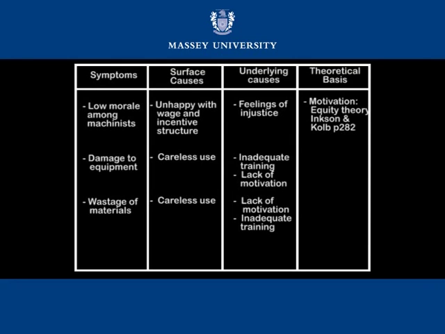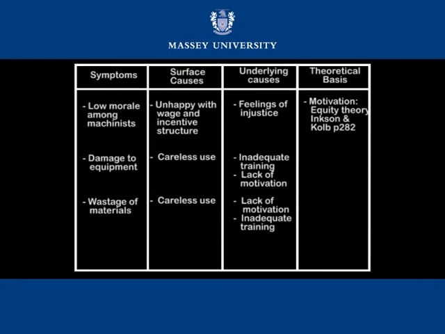From reading our academic sources, we might come to the conclusion that the problem of the machinists' unhappiness with the wage and incentive structure of the organization stems from feelings of injustice. And our source might go on to explain which strategies can be used to address these feelings of injustice. Make sure that during the note-taking process you include the page numbers where the relevant information is located, so that you can find them again easily when you start drafting your assignment.